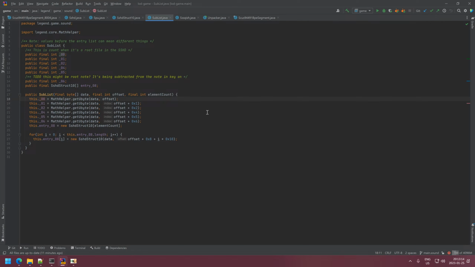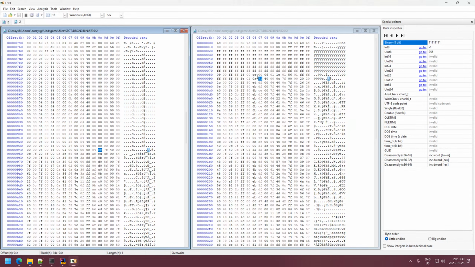Okay, so the count is FF when it's in the SSHD files, but I'm not entirely sure what the first nibble of this count byte means.